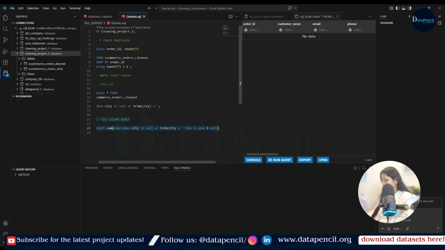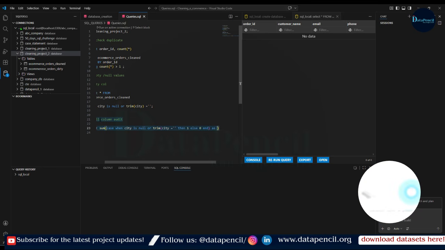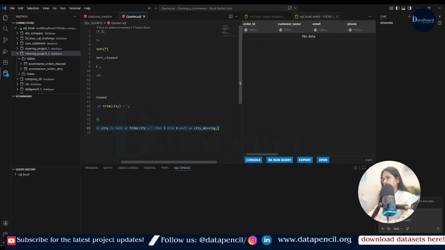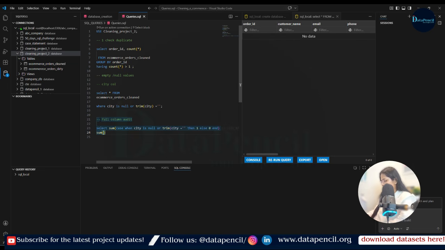Now give this column a name, city missing. Okay, then sum of, again apply case when. This time we will do the same thing for the category column.